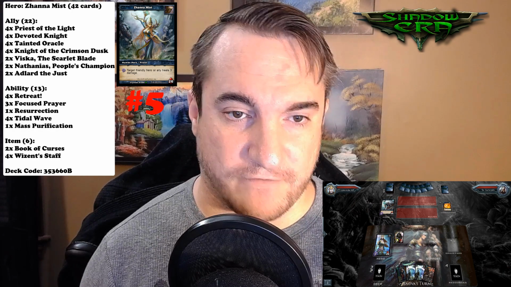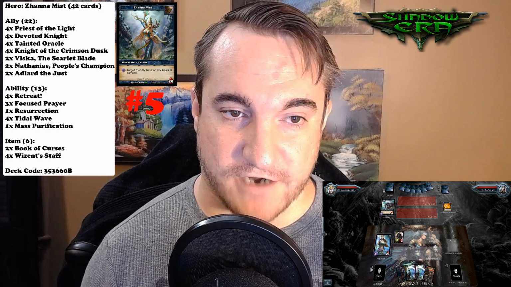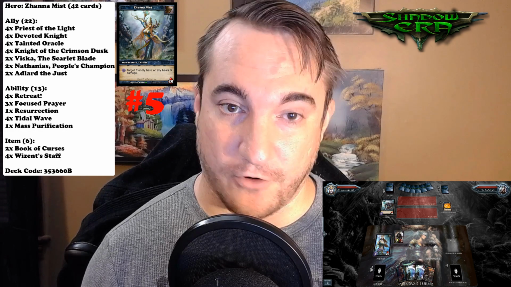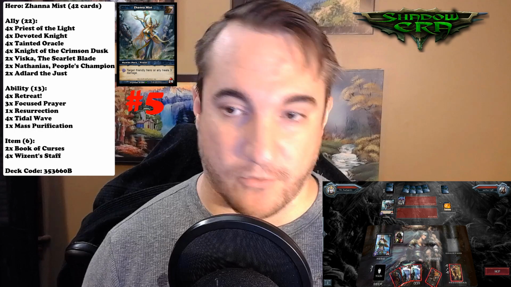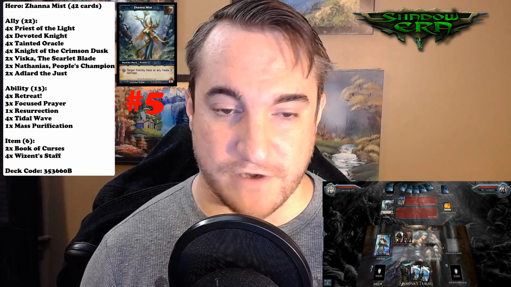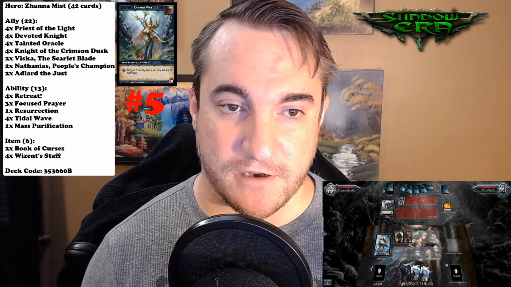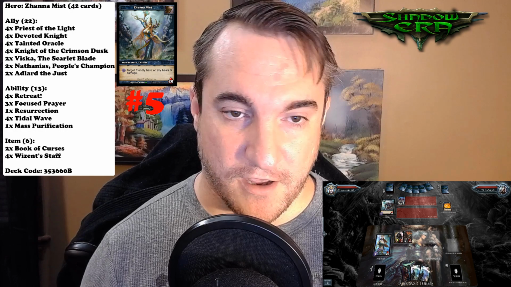So we start off, we notice that there aren't any 2-cost allies in the deck. Zana's hero power isn't going to help you hold board, so we're not going to bother worrying about early board too much. But we also don't want to get raffle stomped in the early game either, and I think Retreat really covers that 2-cost ability. If you went second, just play Retreat and bounce their ally off the board.